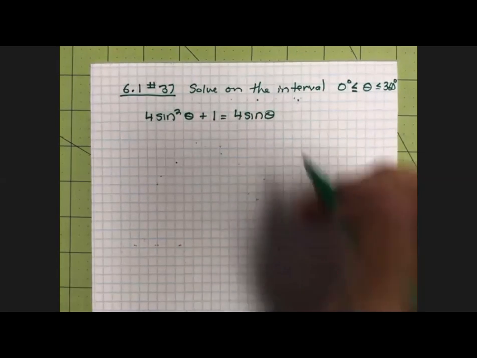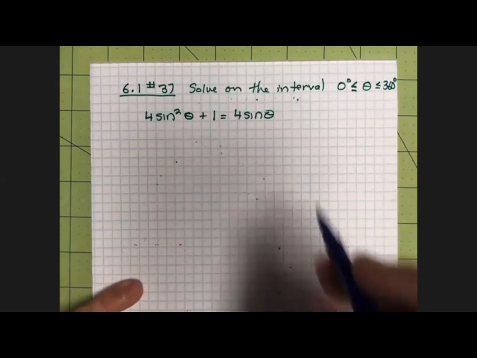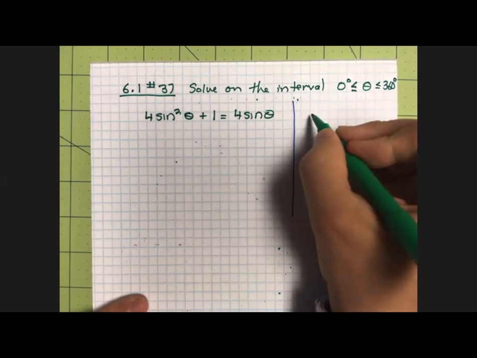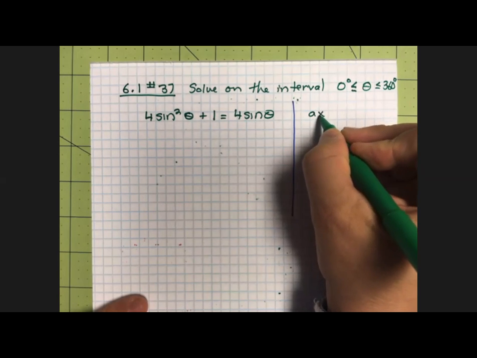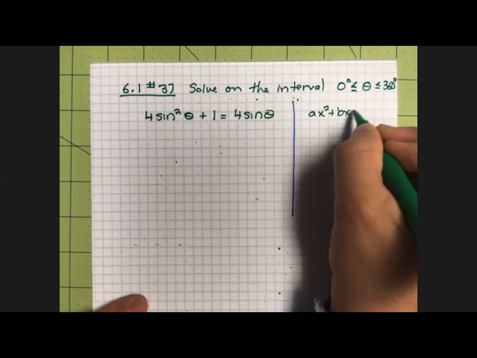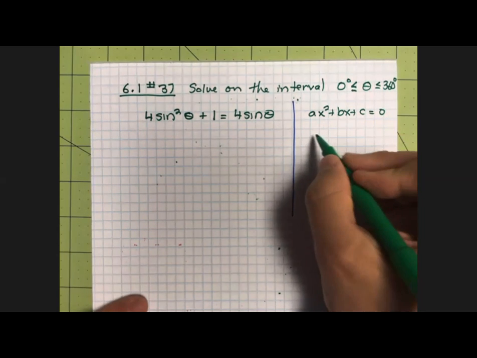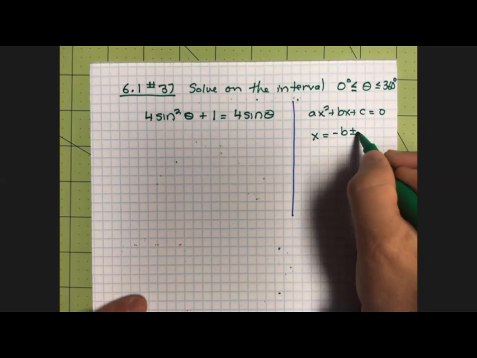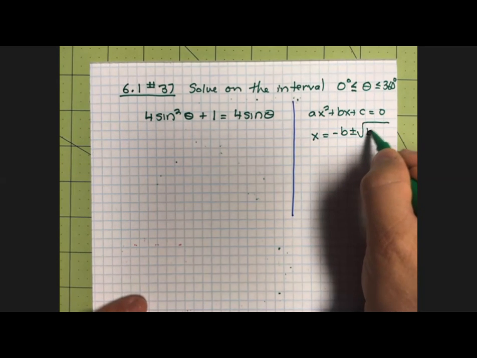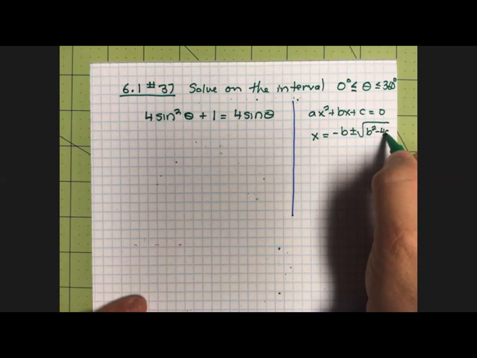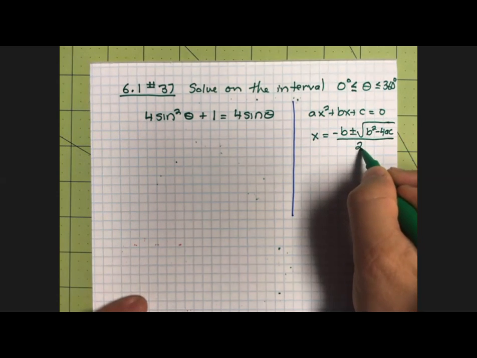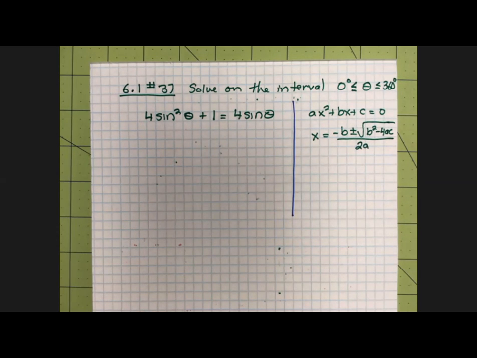Okay. I have to visualize a quadratic equation here. And I have to remember what the quadratic formula says. So I remember that I had a formula for solving anything that looked like this. And I remember the formula. You can write this on your formula sheet if you want. I think this is one formula I don't have on your formula sheet. Just thinking I was doing trigonometric formulas.